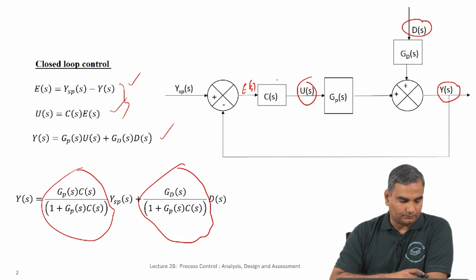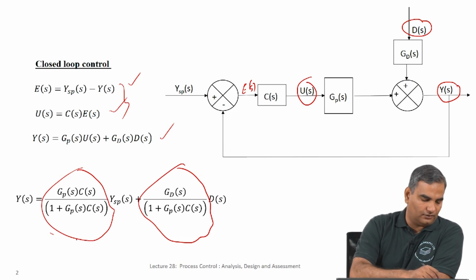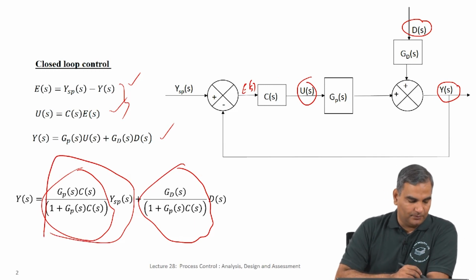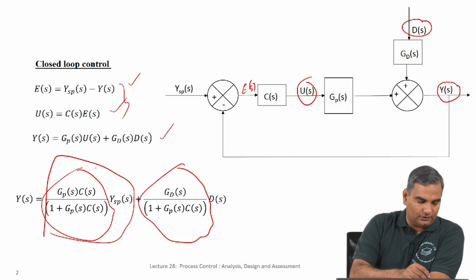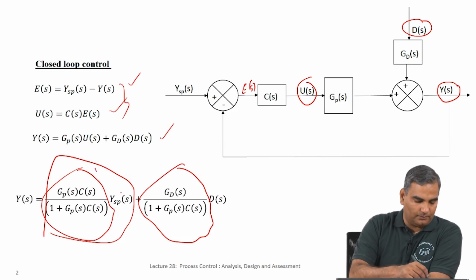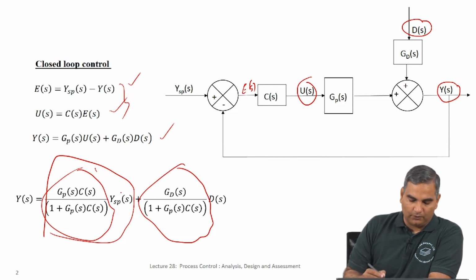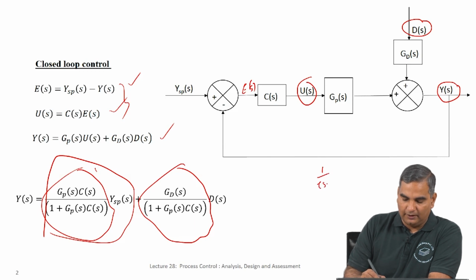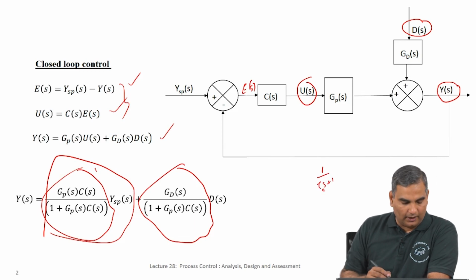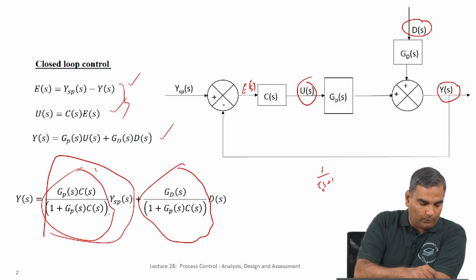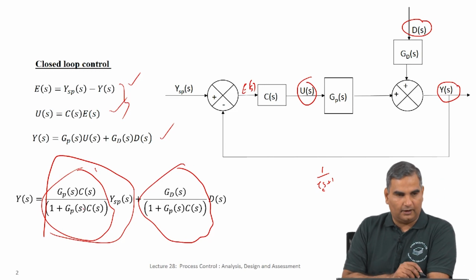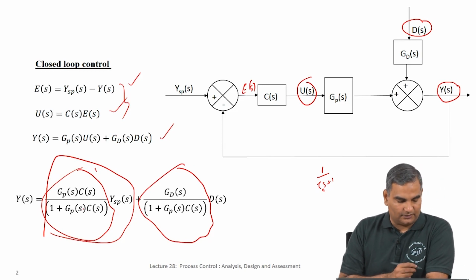The other approach we said was what is called a direct synthesis approach, which is to say, look, I have this closed loop function here, and ideally this should be 1, in which case y(s) will be just y set point(s), but that is simply not possible. So, I am going to use the simplest approximation to 1, which is something like 1 by tau closed loop s plus 1, and then once I know what I want this to be, I can back calculate the controller c of s, which is the idea of direct synthesis.